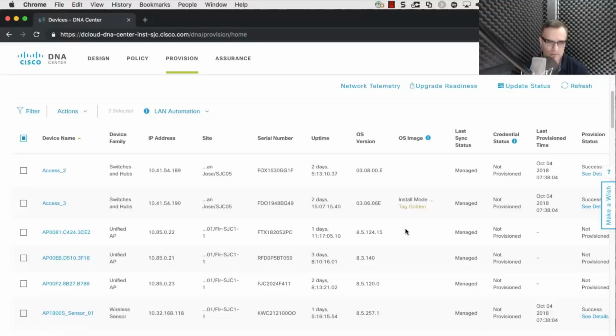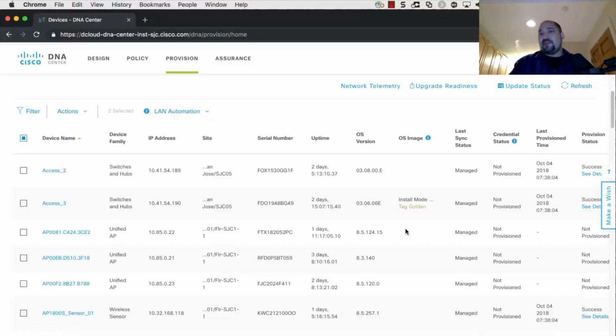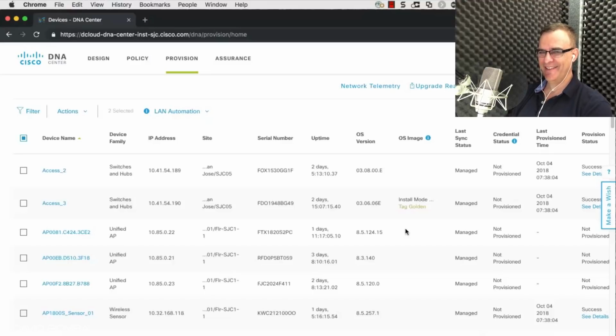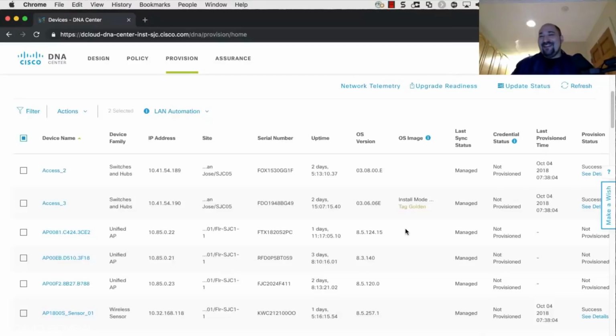You just want to pre-push and deploy the software out everywhere and then pick a time that you want to switch the boot statements and reboot. The other thing that I didn't mention is that you can schedule this. So if you don't want to do that, or you just want to have it do everything at once, but you want to do it when somebody else is on call, you can schedule that for a different time or date and have it do it, or during a maintenance window or a weekend for that matter.